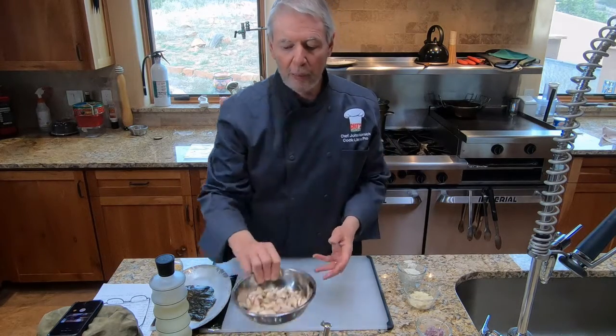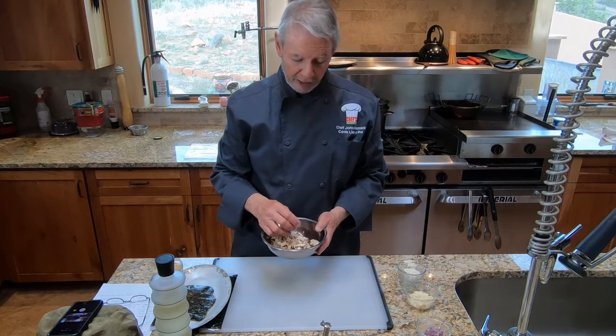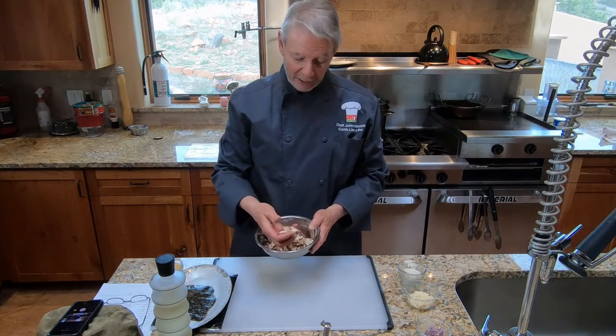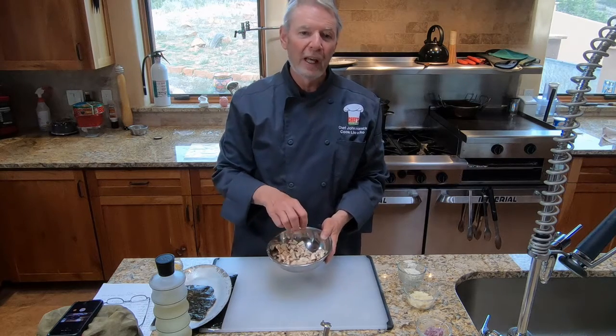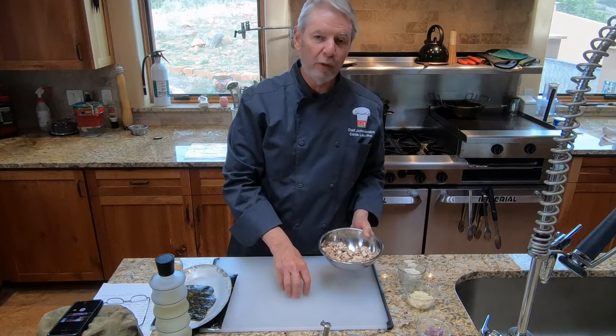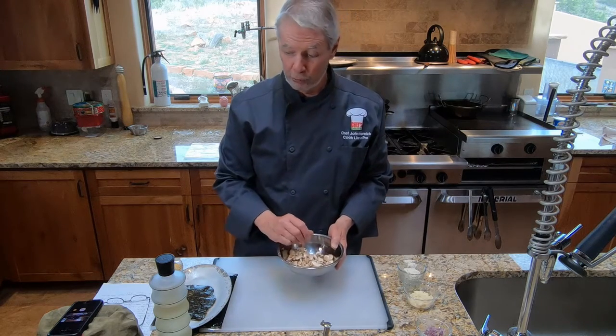We'll also need 2 cups of sliced mushrooms that have been sliced maybe about a quarter of an inch thick and then coarsely chopped, okay, because we're making a ragu. I don't want sliced mushrooms. When we serve it, we're going to serve a little mound of mushrooms, okay, so we're going to coarsely chop those mushrooms.